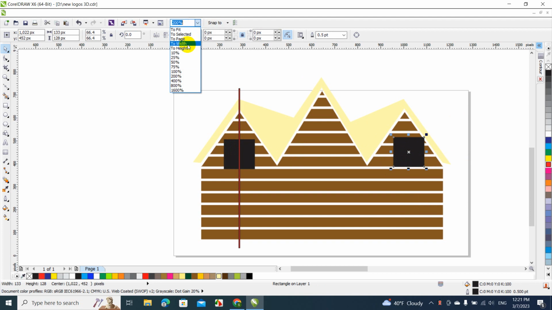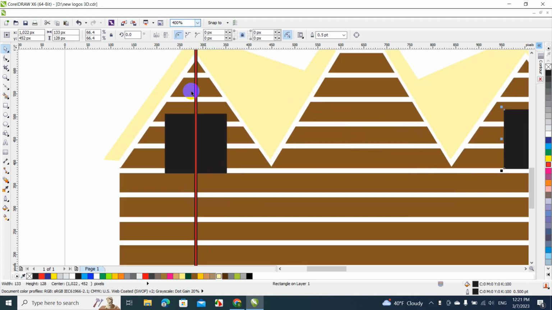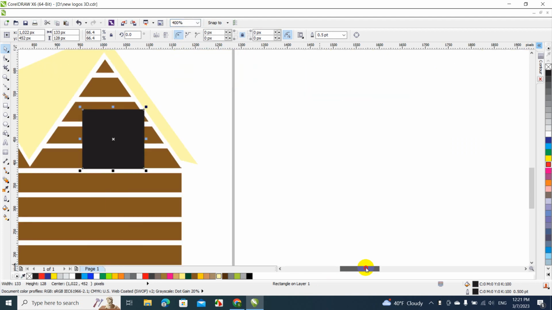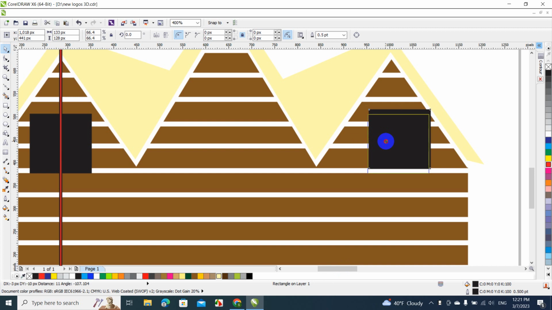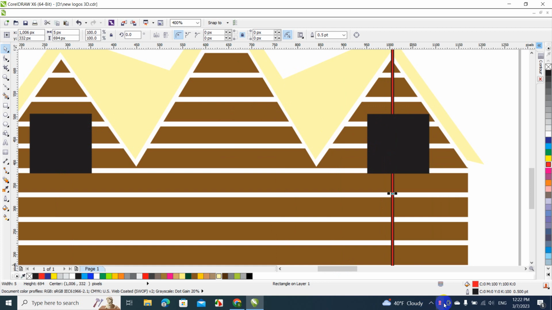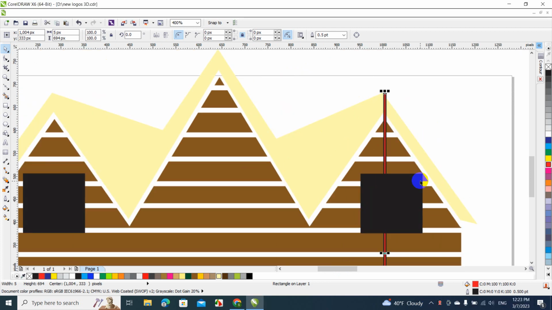Let's zoom in again. I'm sorry because I'm not using my mouse right now. It's much easier with your mouse. All right, let's do the same thing on this side. Let's put this right in the center of the triangle. All right, it's center.